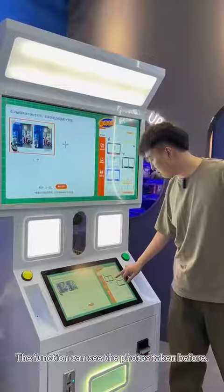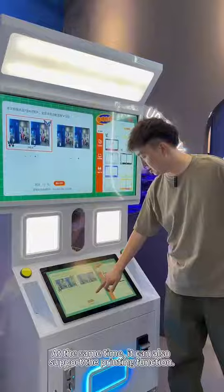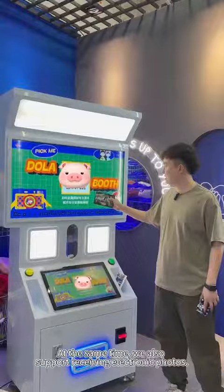After shooting, we enter the selection of photo frames. For the photo frames, we have more than 20 popular borders for everyone to choose. At the same time, it can also support a printing function. If 2 people come over, each can take one. At the same time, we also support receiving electronic photos. It is also equipped with a GIF animation function.